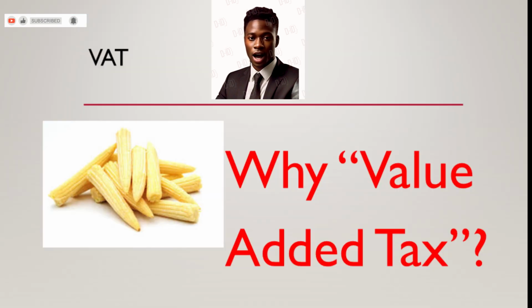All right, let's talk about value-added tax, or VAT. So why is it called value-added tax? Well, VAT is a consumption tax that is applied on the value added at each stage of the supply chain. Think of it this way. A farmer grows crops, for example, some baby corn as shown on the screen, then sells it to a processor, who in turn sells it to a distributor, and finally it reaches the retailer before going to you, the final consumer. At each of these stages, value is added to the product and VAT is charged.